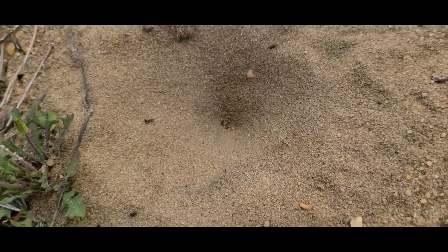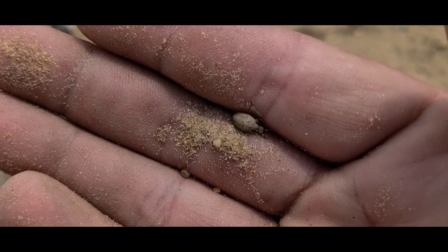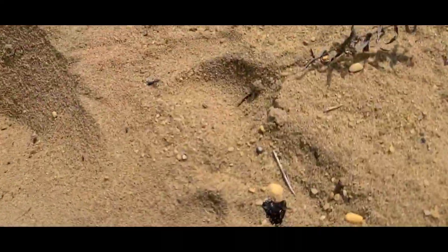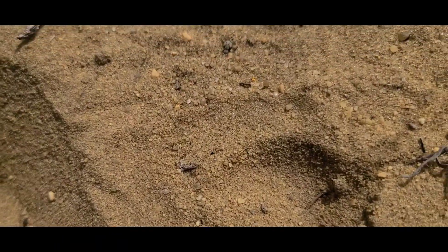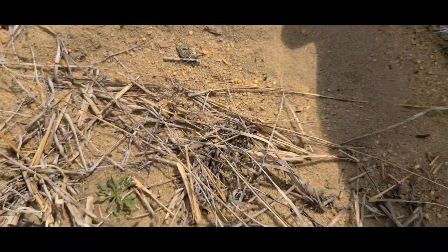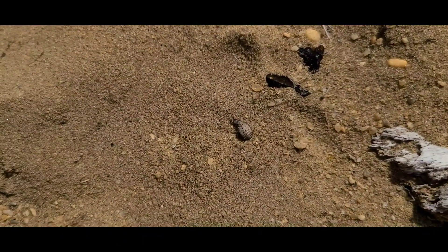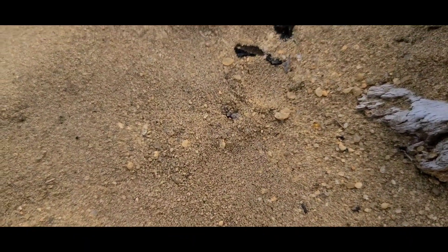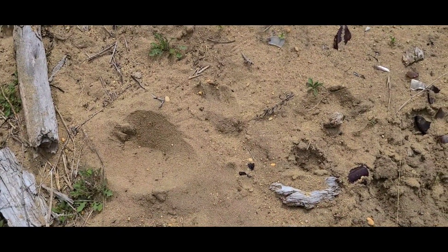I'm gonna grab him so you guys can see what he looks like. There we go — see him right there. I know I just ruined his home but they dig them pretty quick. It's actually a big one. They're just little grubs with these little pinchers on them. Put him in the sand like that and he's just gonna dig himself down into it. He already — I can't even see him. There we go — and he's just gonna dig himself into that dirt. He'll go right backwards into it, sit there, go in a circle, and dig these pits out. They get destroyed all the time and they build pretty much new ones every day. Pretty cool!